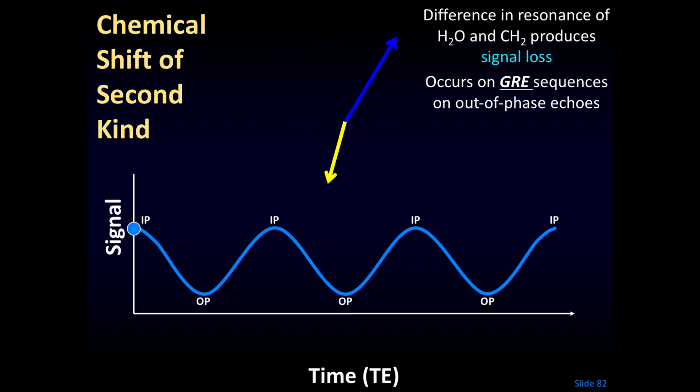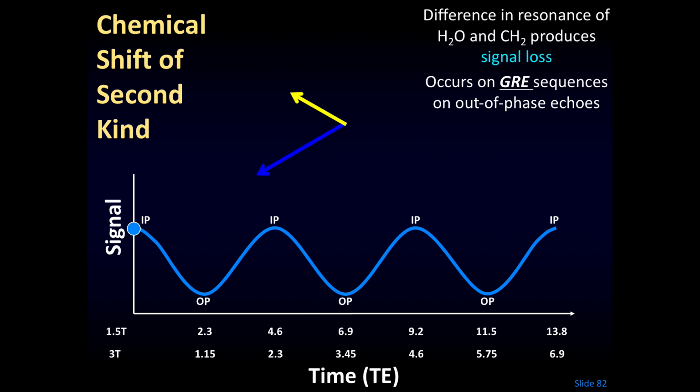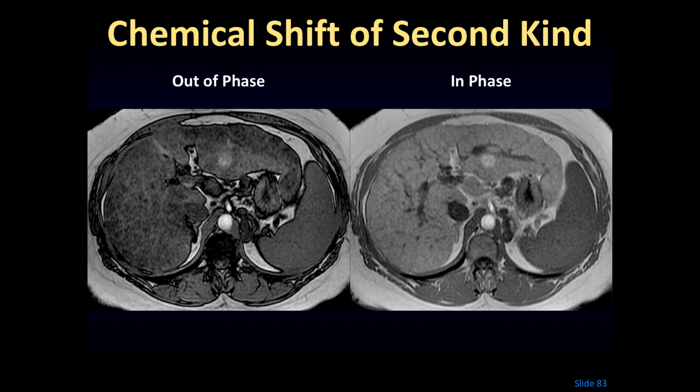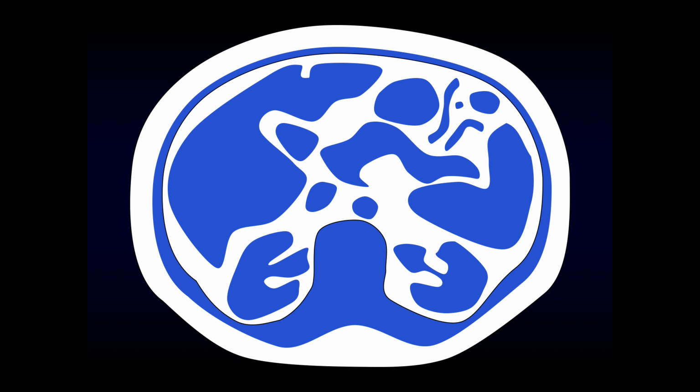So the point is that when fat and water are in phase, they add up. When fat and water are out of phase, they cancel and you lose signal. So we can get images now where fat and water are out of phase, such as the image on your left, and we can get images where fat and water are in phase, where they add up. And that's why the liver looks darker on the image on your left than it does on the image on your right, because this is a fatty liver, and the fat and the water are canceling out due to this out-of-phase phenomenon.